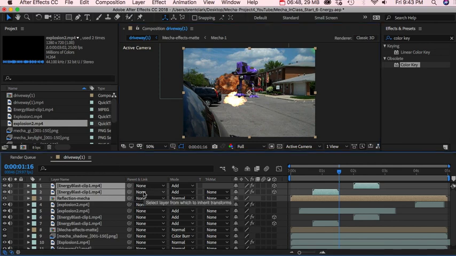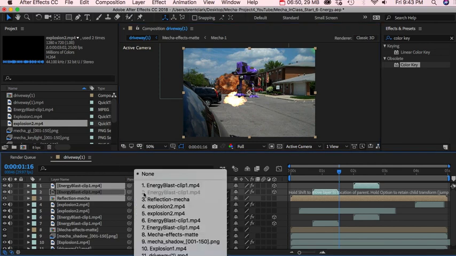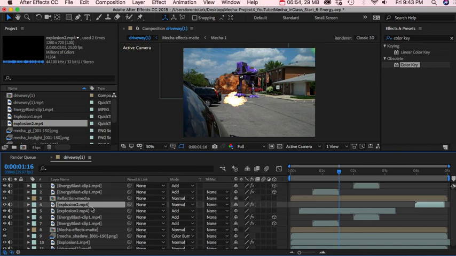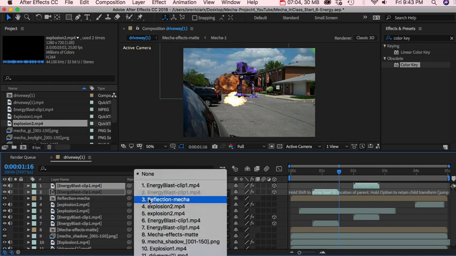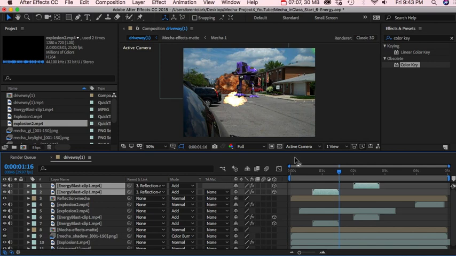Let's parent these. I definitely want these parented because once we do the 3D effect, that'll help too. So let me click off, click back, just so these two energy blasts are selected, and let me parent those to the number 3 reflection right there.